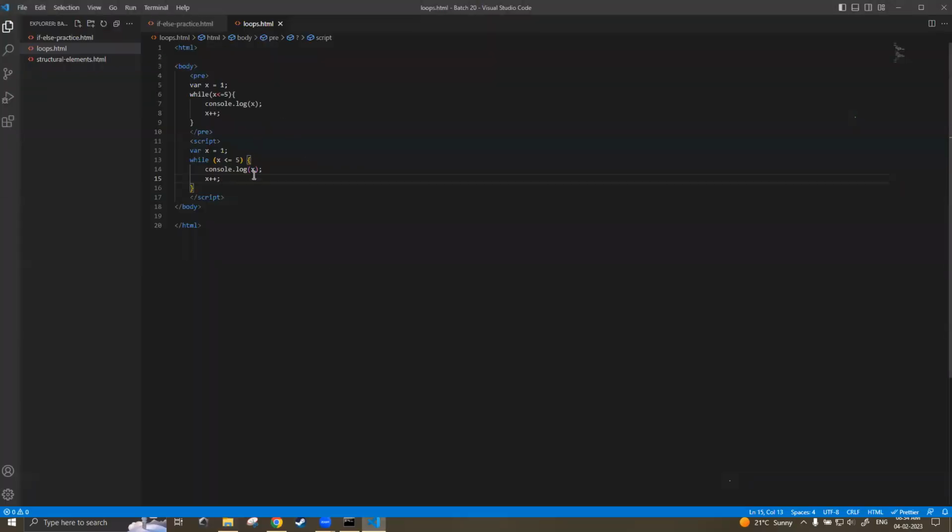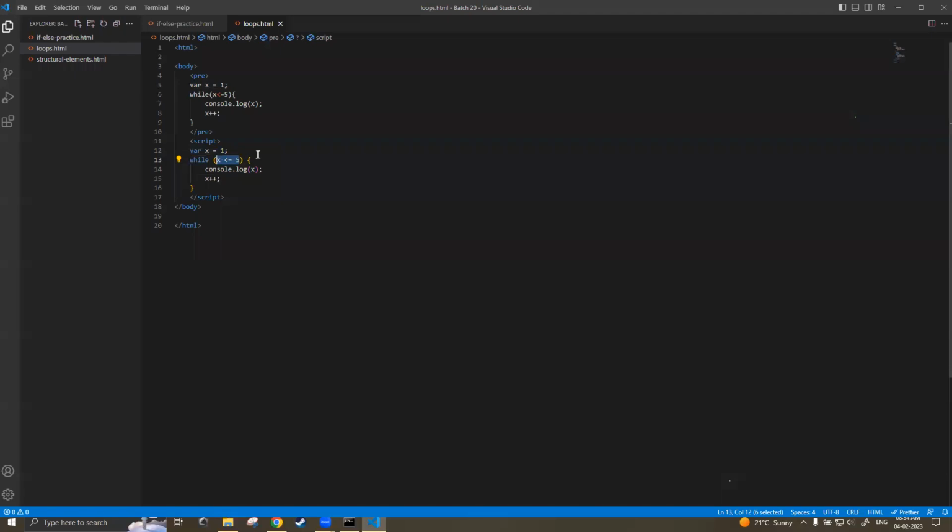These three things are very, very important. First thing is this. This is known as initialization. What we are doing, we are initializing the value of x. What will be the first value of x? Where to start? That is the starting point. This condition is telling us where to stop. When the x value is becoming 6, it is stopping. It is not printing the 6. It is printing only up to 5, isn't it?